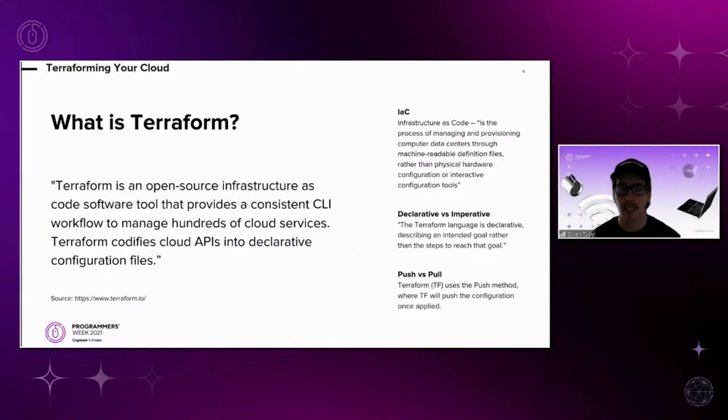Another big thing in IaC type tools is a push versus pull mechanism. Terraform, and again, with the limited slide room I have, you'll be seeing it as TF potentially later. Terraform uses the push method, where once you commit your Terraform code or run your Terraform code, that will push the configuration into your connected clouds or on-prem resources, and then it'll run what you're looking for.